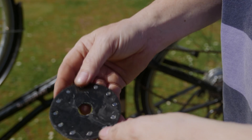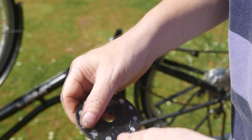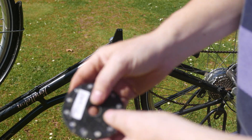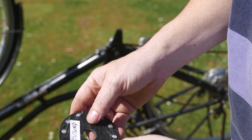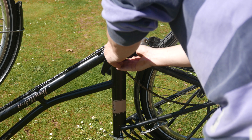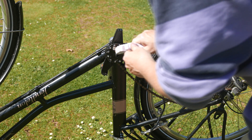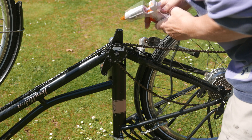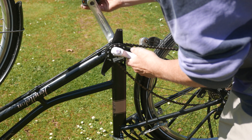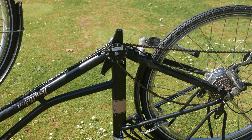One finished 3D printed PAS sensor disc. It took a lot longer because the magnets were very attracted to each other when slotting them into the holes — they kept jumping together. I've hot-glued the backs and matched the polarity with the original disc. These are probably Hall sensors so polarity should matter. I'm hot-gluing it onto the shaft about three millimeters away from the sensor, turning the crank to check alignment. One pass sensor fitted — I'll assemble the bike and see if we've got traction again.